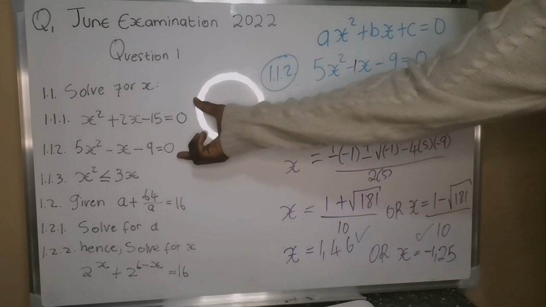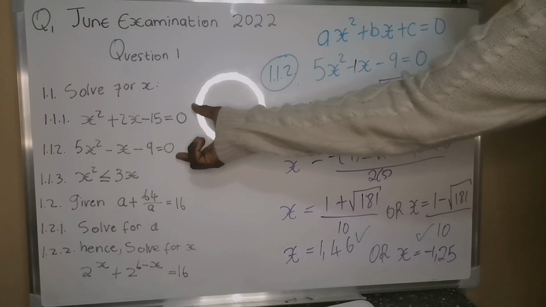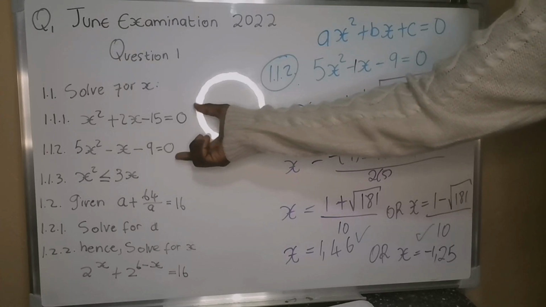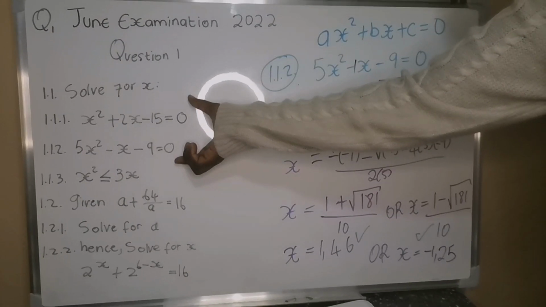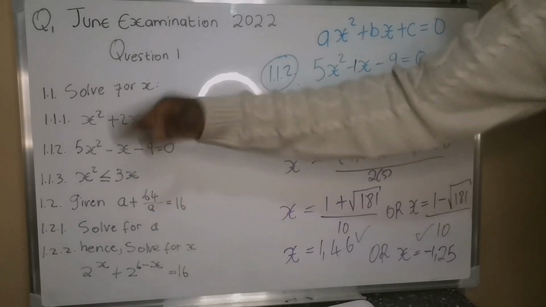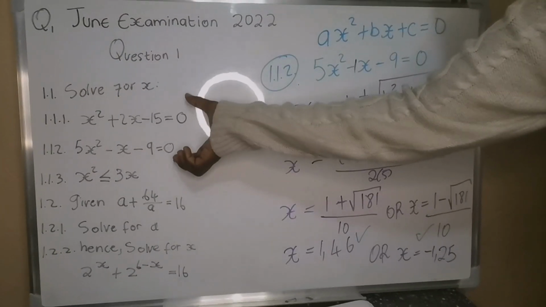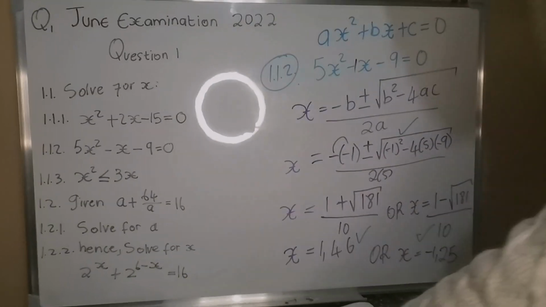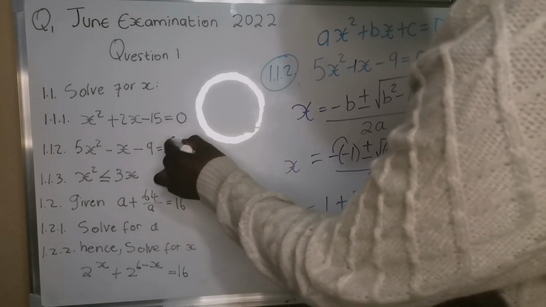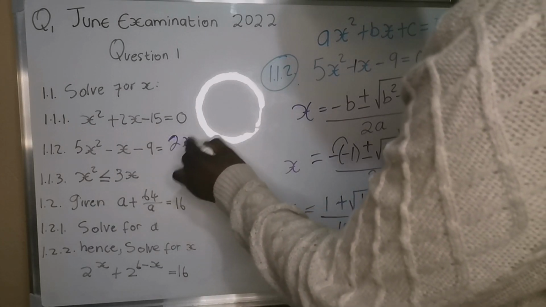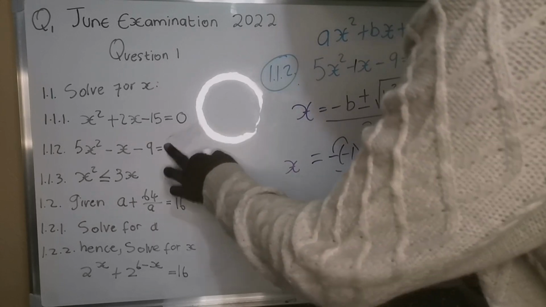These first two questions are going to be there on Friday, no matter what. They will appear, but they will just change form or change numbers. You can put 5 here, or they can put 2x squared, whatever, but it will be the very same method that you're going to use.